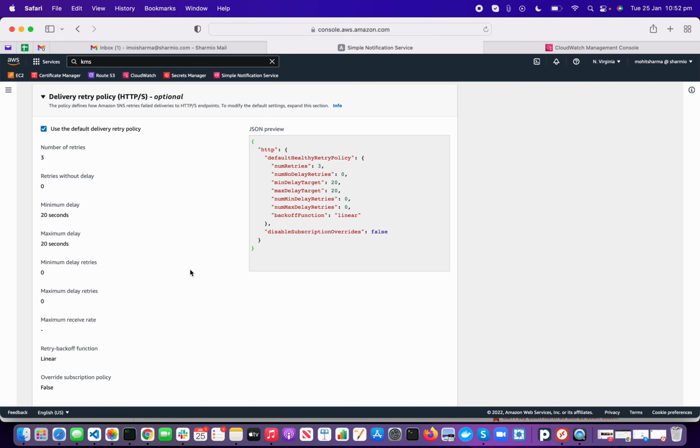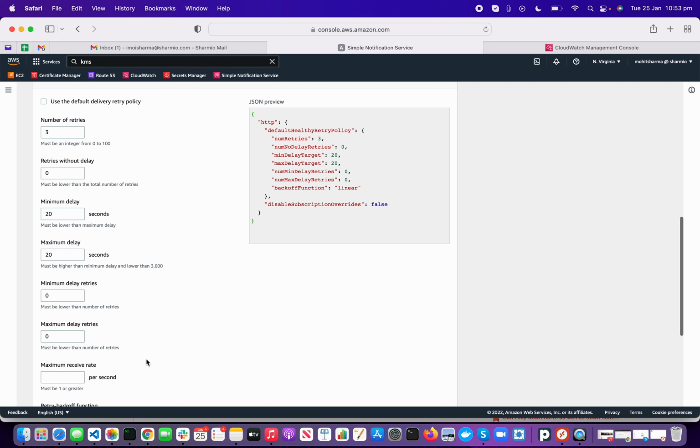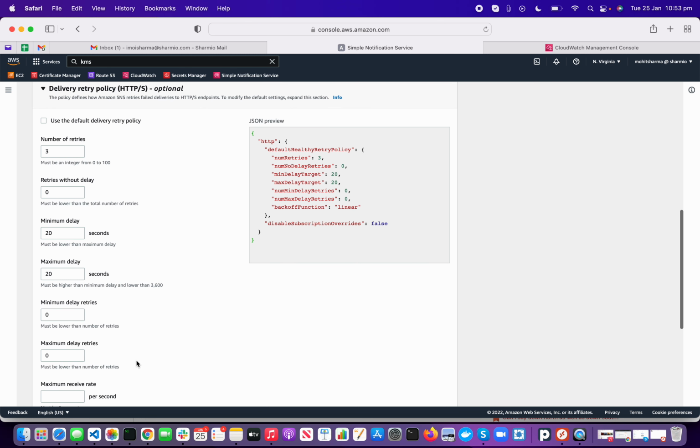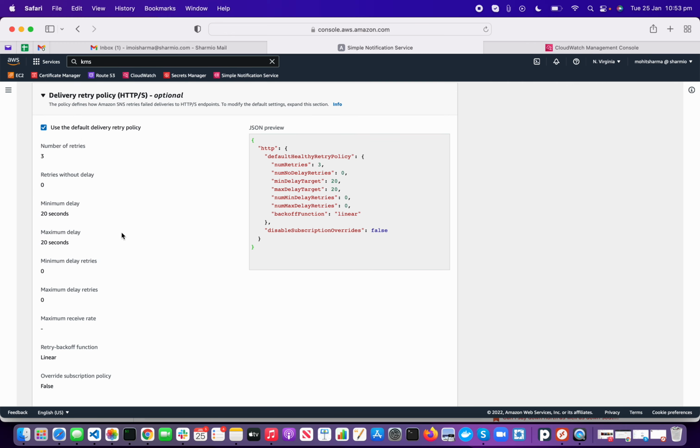Now the delivery retry policy is also an optional parameter which Amazon provides you to select, about how many tries you want to send. And this is a really critical thing, I believe. It depends upon what sort of alerts you're trying to send. If the alerts are not critical, maybe you just reduce the number of tries. But if you think certain emails or alerts are really critical for your production workloads, maybe you need to customize some of the retry policies according to your needs. But if you are happy with the default values, you can just stick with them.